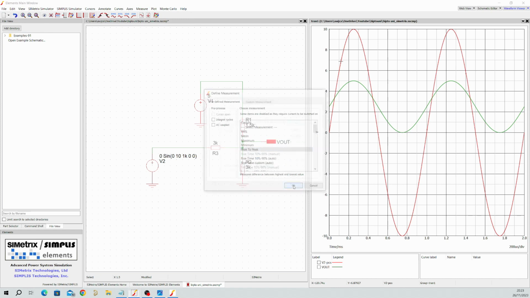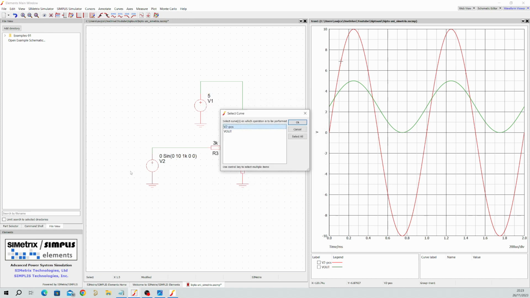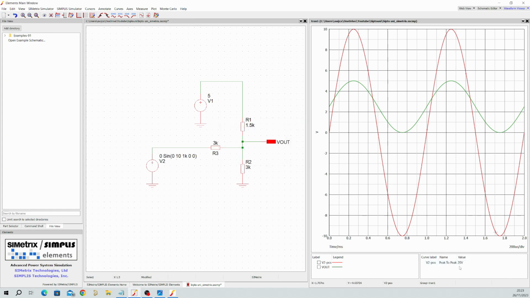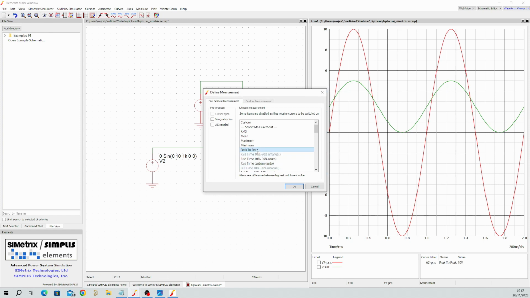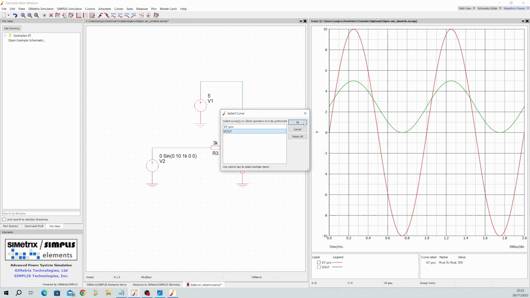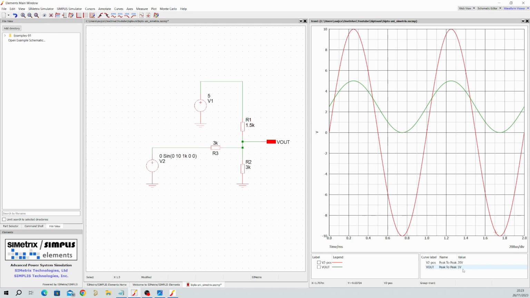So just to get some figures on it, we'll measure the peak to peak, and we'll say we want to look at V2, which is this one here, and that will tell us down here that it's 20 volts. Of course, plus or minus 10 volts added together is 20 volts. Okay, so we'll do it again. More functions, peak to peak, and we'll look at Vout, and there we go, 5 volts. So that's confirmed that. In this simple network, we've converted a plus or minus 10 volt signal into a 5 volt signal. Very simply, I might add.